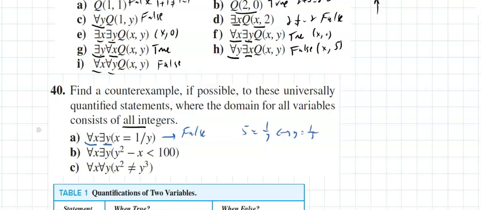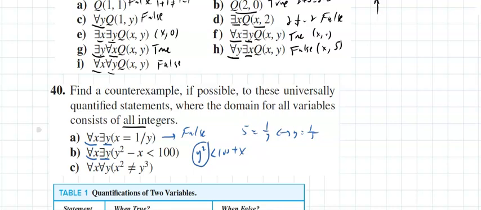B, for any x that you choose, there exists a y such that this is true. And if I think about this, for any x that I choose, there exists a y. Let me think. But y is always positive because it's a square.